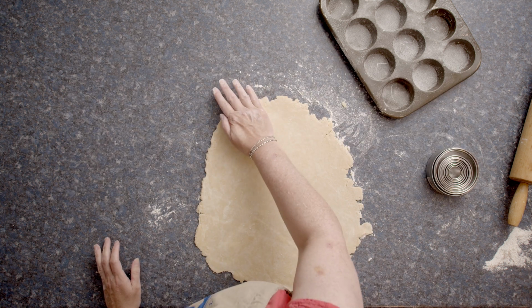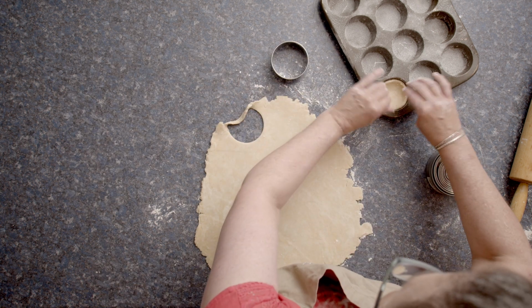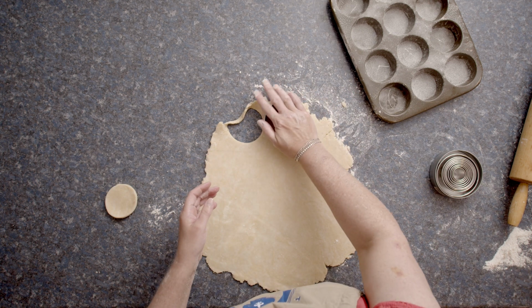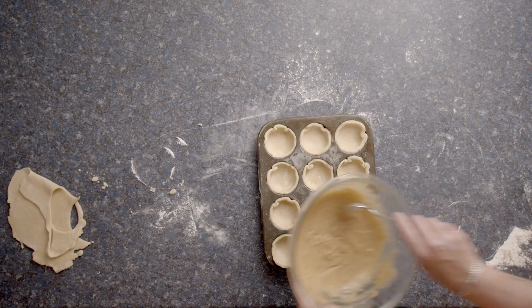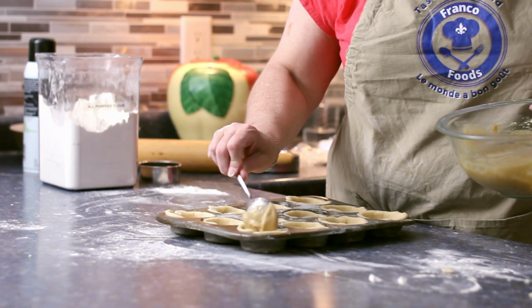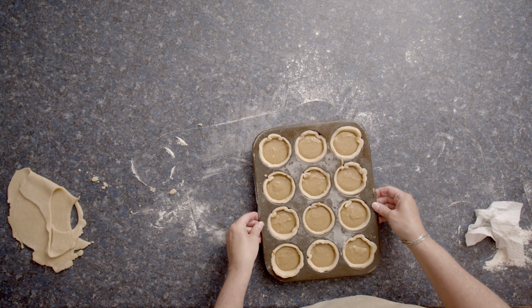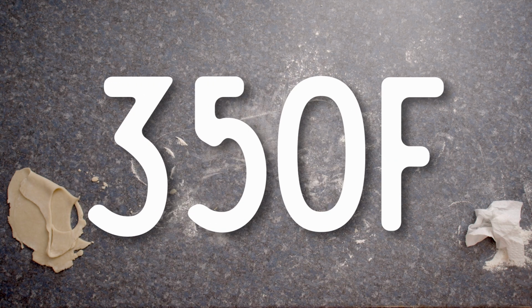I kind of picked the cutters a little bit too small. Oh, yeah, this one works. Now, just have to split the filling between the shells. Okay, time to put these in the oven for about 20 minutes. I want the center of the tart to be just set, and you'll see it'll get all bubbly.